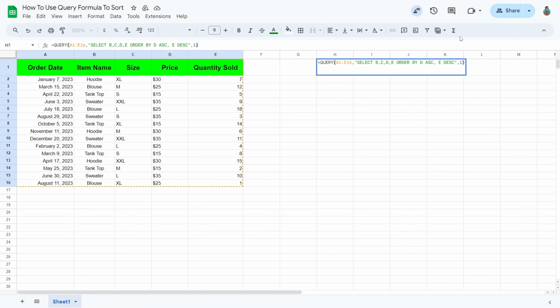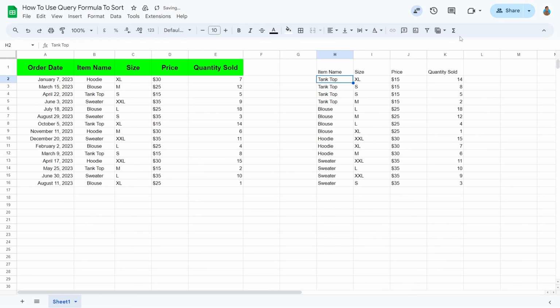Hit Enter. And we now have a nicely sorted new table here, with the exact arrangement of data we are looking for. The price is nicely sorted from the cheapest to the most expensive. This was our first priority sorting. And then bound by this column's arrangement, we have the quantities sorted as well. Apparently, among all $15 items, we have an additional sorting, where the one with the most numbers sold is sitting at the top. So is the case for the other items.